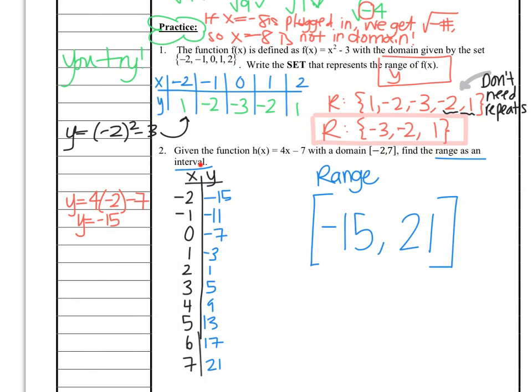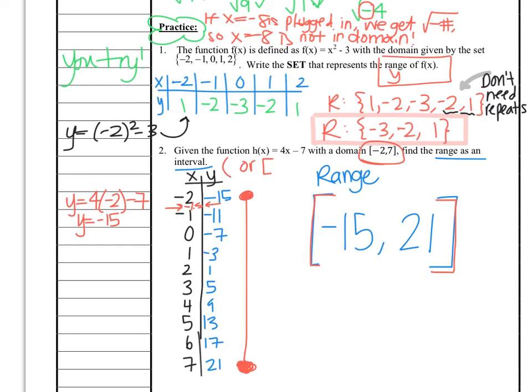They want me to write the range as an interval. Intervals, remember, use parentheses or square brackets. I know that I was inclusive here with negative 2 to 7, which means this would be a solid dot going to a solid dot, a closed circle. That means these have to be square brackets from the lowest to the highest. We can include any number in between, even if it wasn't listed, because I could be including a negative 1.5 here, which would give me a different answer that's not included in the numbers I listed already.